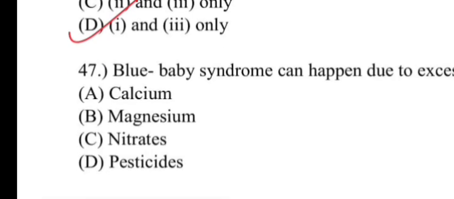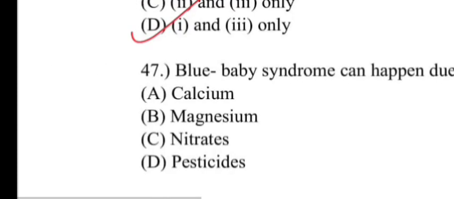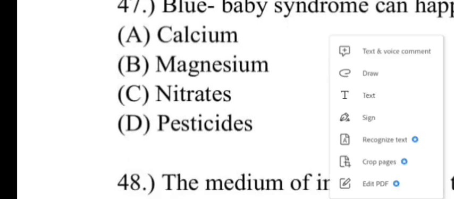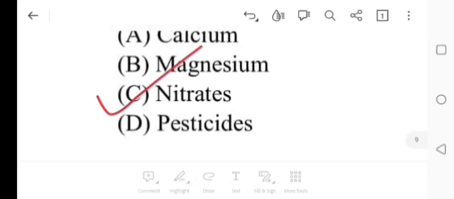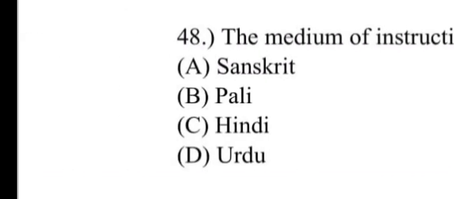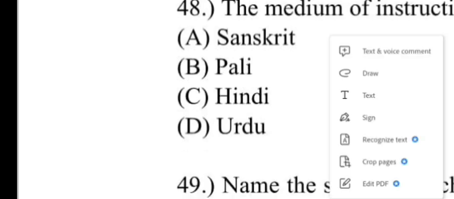47 says blue baby syndrome can happen due to excess of which component in water? Blue baby syndrome, calcium, magnesium, nitrates, pesticides. 47, it will be number C, nitrates. I have heard today blue baby syndrome. 48 says the medium of instruction in the Vedic system of education has been what? Sanskrit, Pali, Hindi, Urdu. 48, it will be Sanskrit.